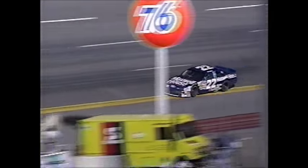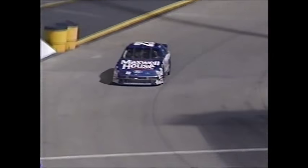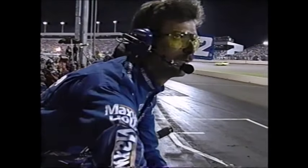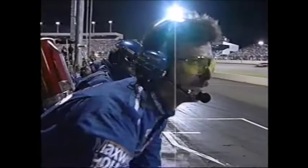Just as the two went under, Ken, came over like somebody. Boy, they almost had wrecked in the corner. And we saw one there a moment ago. We saw Wallace earlier just throw that car in turn four. He had twisted it sideways. Dick Bergen waiting on young Bobby Labonte.